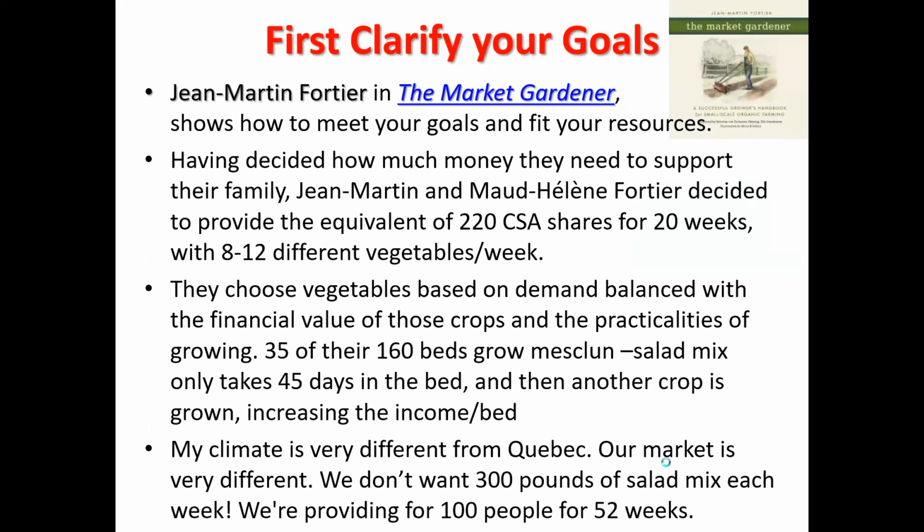Before you start any steps of planning, though, it's good to be clear about what your goals are. And I think that this book, The Market Gardener from Jean-Martin Fortier, explains it really well. He and his wife, Madeleine, wanted to figure out how much money they needed to support themselves. They raised 2 children, I believe. And they figured that they needed to supply the equivalent of 220 CSA shares for 20 weeks. They're in Quebec, so it's a shorter season. They wanted to provide 8 to 12 different vegetables each week.